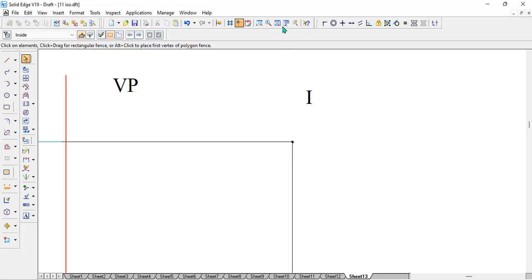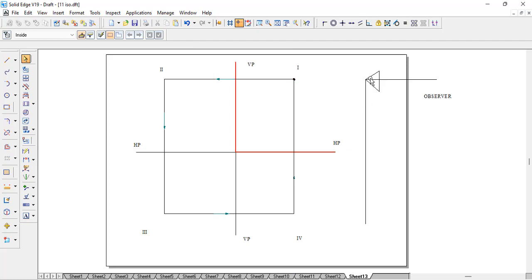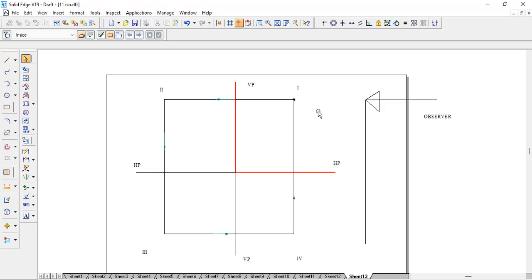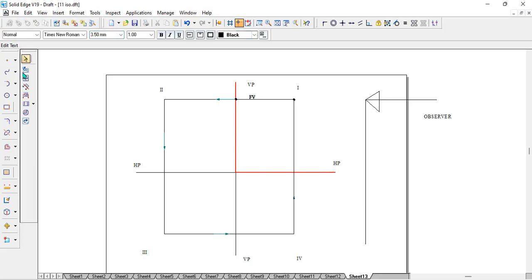Now when I see this point from here, as if I'm seeing from the front, the front view of the point will be visible at this junction here. So this is exactly what we refer to as the front view of the point.